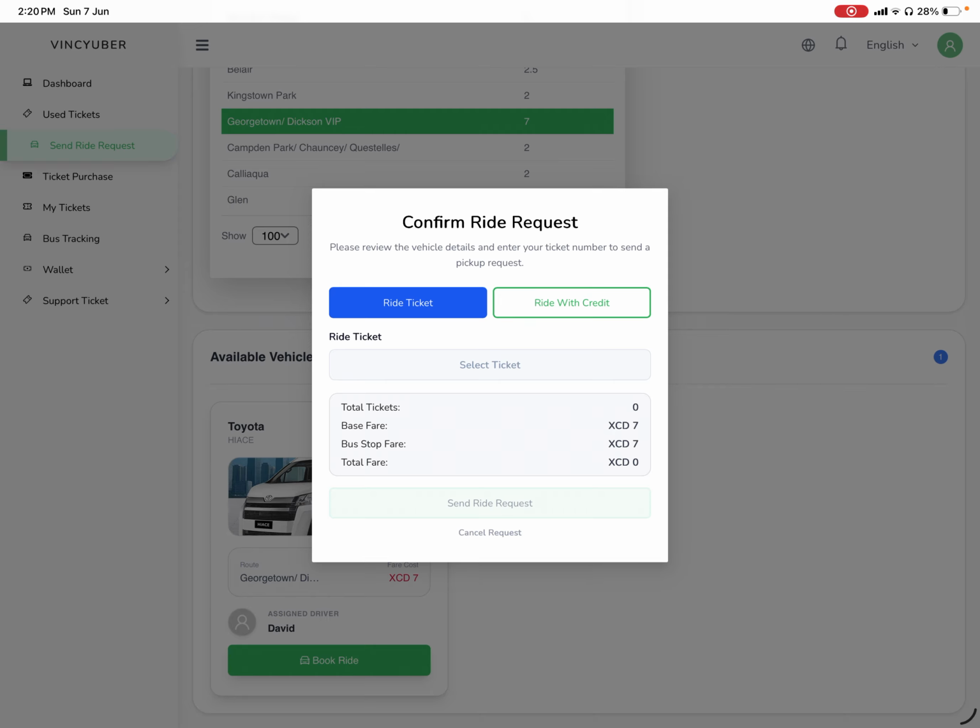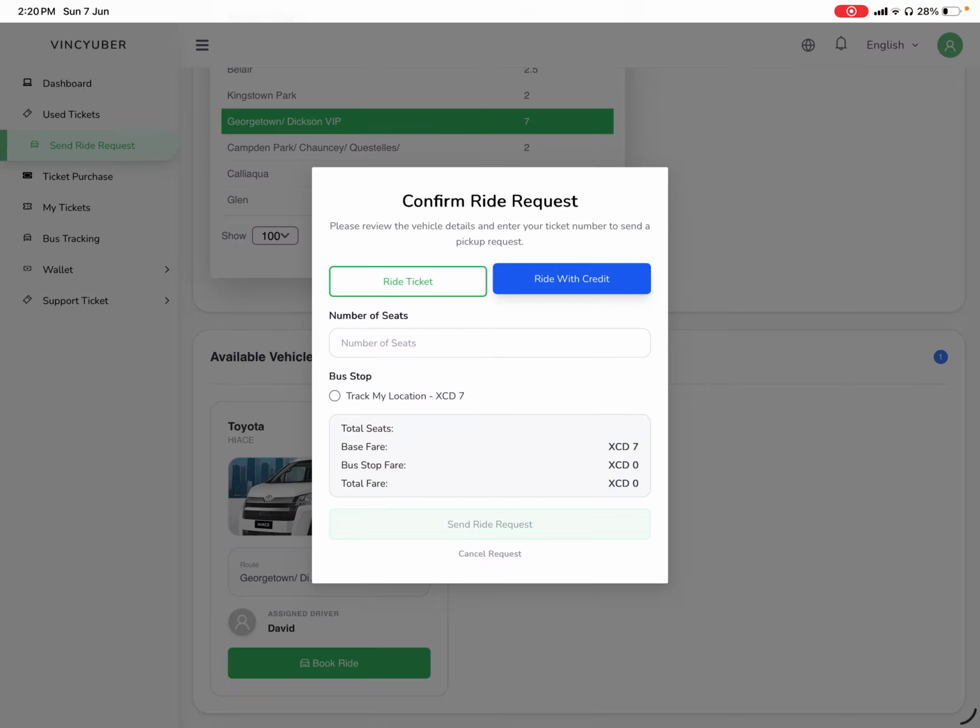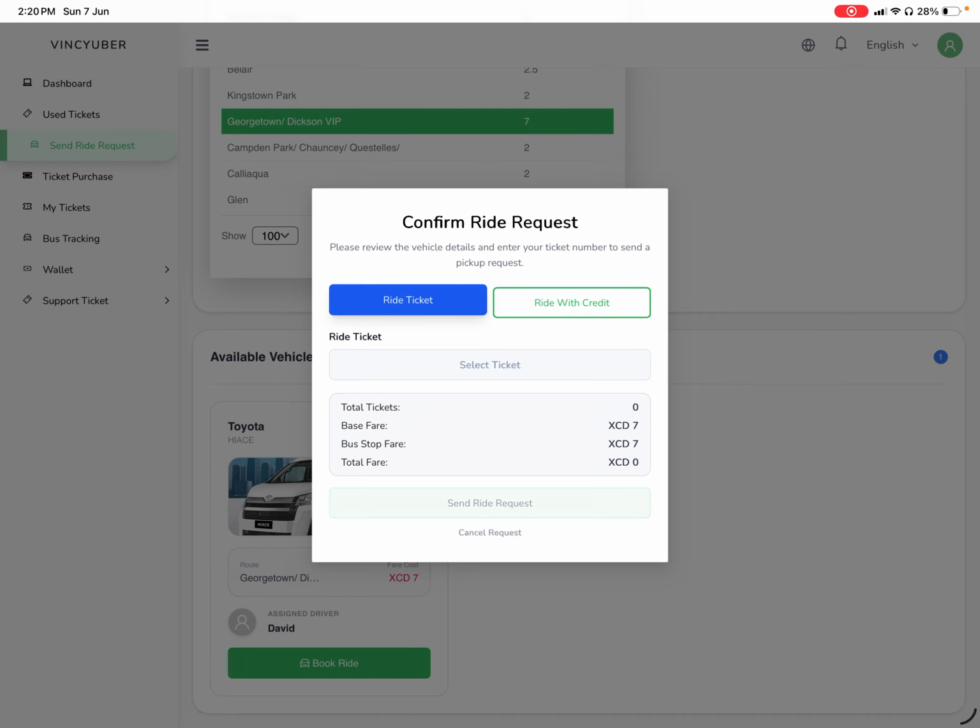These are the VIP tickets that the system automatically detects, and you're gonna be able to click those tickets and just send the request. On the right hand side is for you to use credit from within your wallet. Okay, but the tickets on the left hand side is for you to use the tickets that you purchased from our agents.